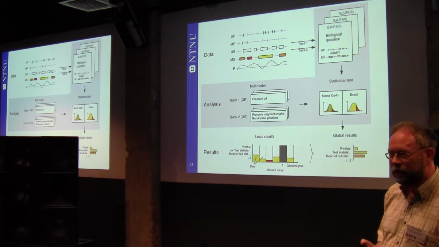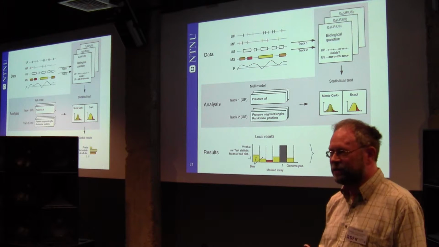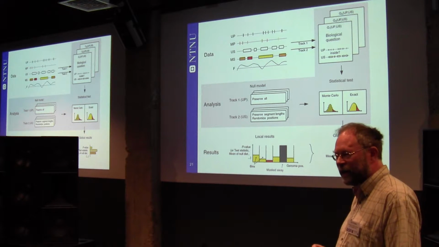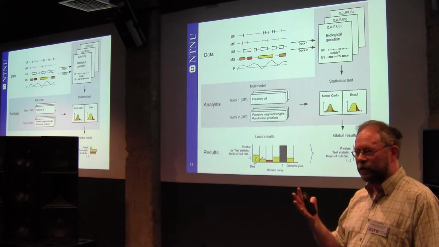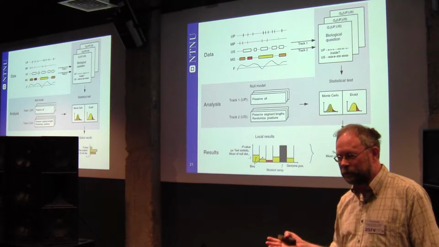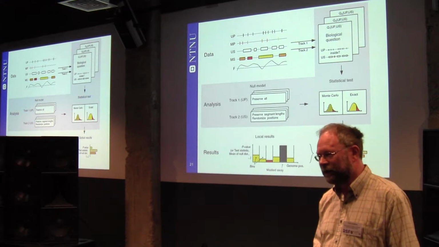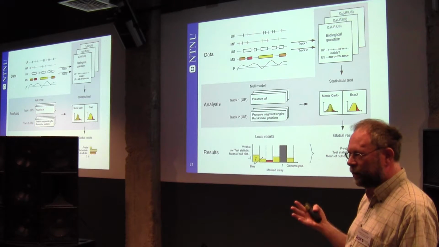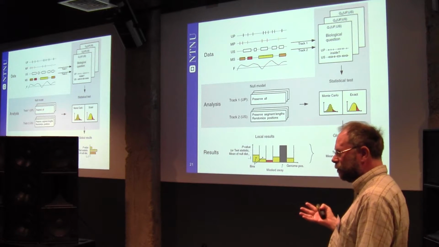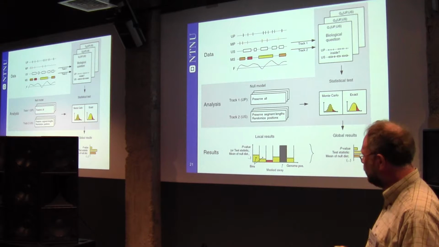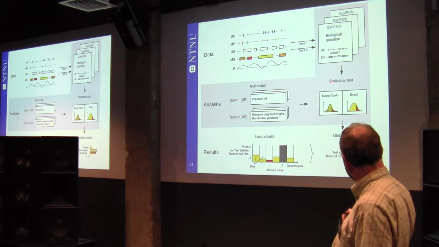It's possible in some cases to use an exact test. But an exact test means that the data that you observe follow a specific distribution, normal distribution or something like that. And in reality, it turns out that biological data very rarely follow the distributions that you would want them to follow. And then you have to go to Monte Carlo.